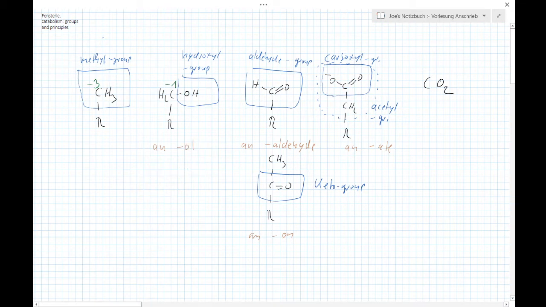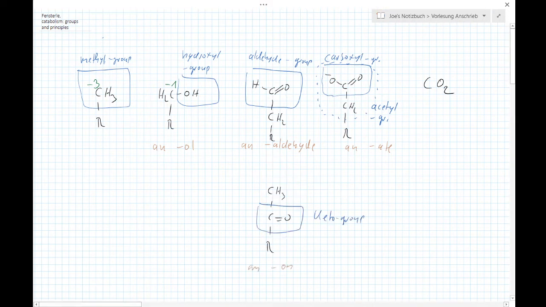Now we go to the next carbon here. So maybe here I add another methyl group and then the rest. Then it looks like the others. Okay, so let's have a look at the carbon here in the aldehyde group. So again, we calculate it is minus 1 for the hydrogen. Now we have 2 bonds with the oxygen. So it's plus 2 times 1. So therefore it's plus 1. So here we are. So this carbon has an oxidation number of plus 1.